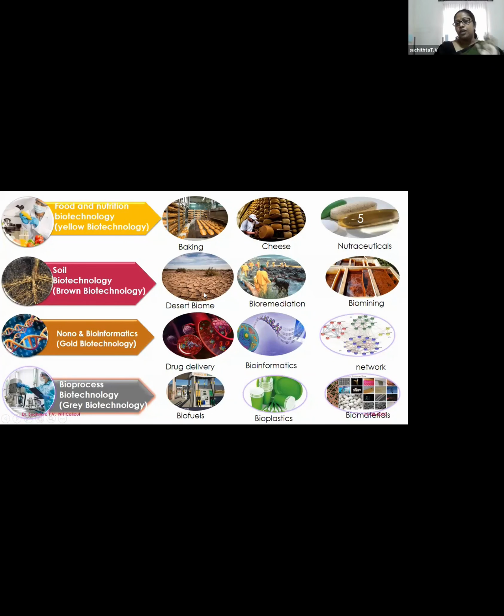Mainly something related to agriculture biotechnology. In these desert conditions, we have to get a very good drought resistant plant material, and we have to make use of that biome in that desert area. At the same time, we can utilize such areas.